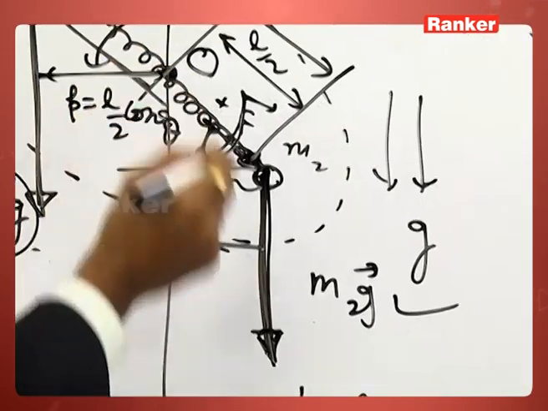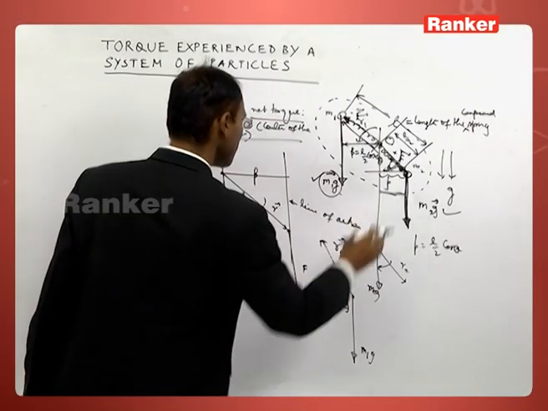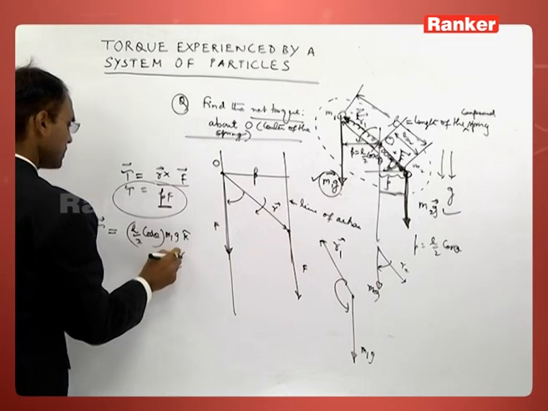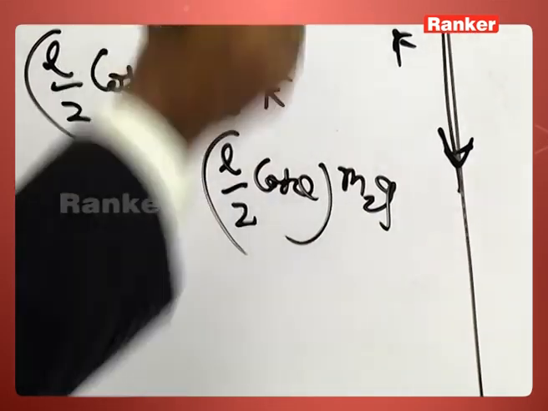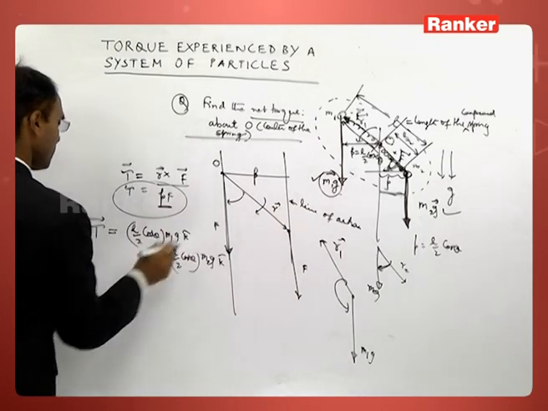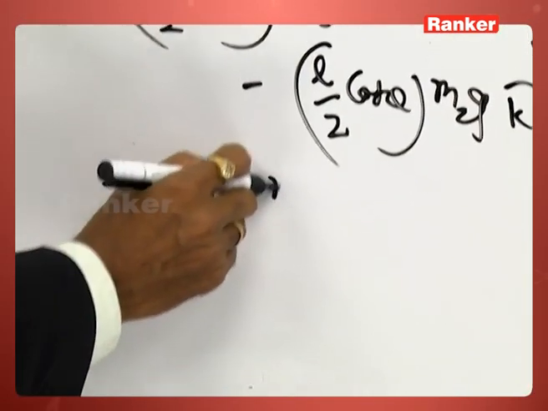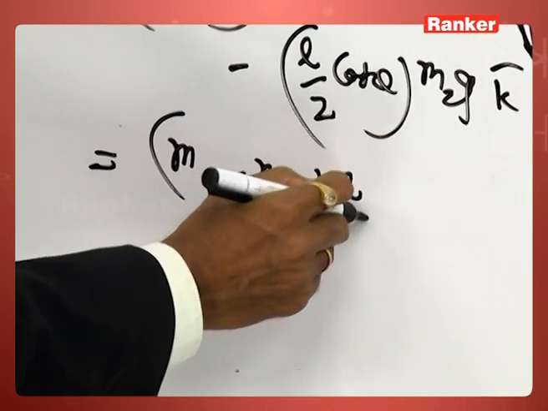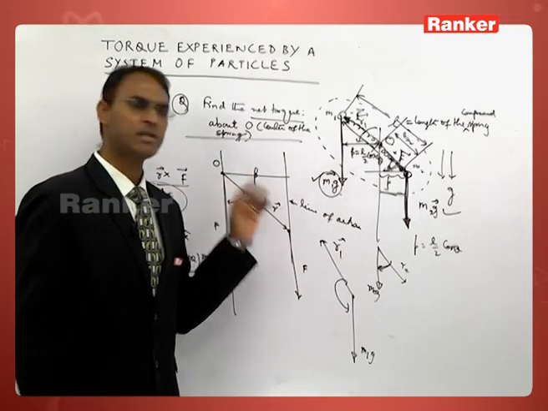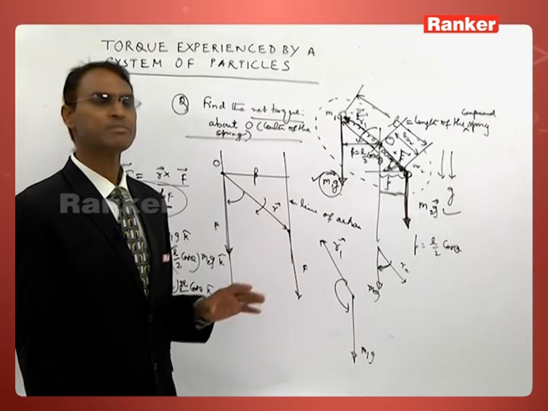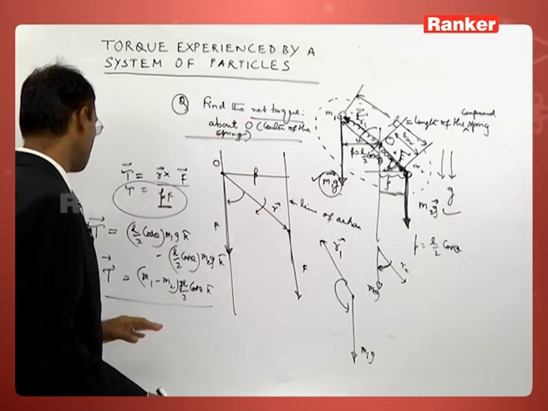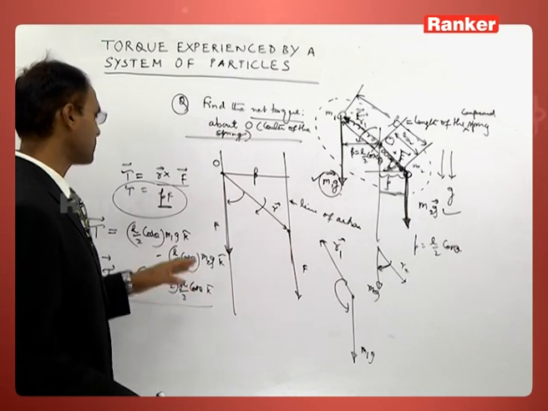Torque produced by this force about this point is equal to this perpendicular distance into the magnitude of the force. The perpendicular distance is L by 2 cos theta and the magnitude of the force is M2 g. Direction is given by R2 cross mg, clockwise, minus k̂. So (M1 minus M2) L g by 2 cos theta k̂ direction. Exactly the same answer you are getting, reducing so many steps by using the concepts. However, both the procedures are self-sufficient. First of all, we should do the problem using the proper mathematical approach. Then by using the concept, we can solve the problem by reducing some steps.